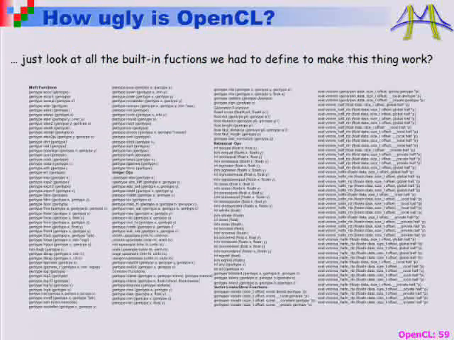So this is how ugly OpenCL is. There's hundreds of different functions. And you don't necessarily need to use all of them. They're not even readable on this slide. But various things for math and integer operations versus relational operations versus vector operations. Things that I didn't need to tell you about in order to tell you how to write Cuda programs, but things that you would need to understand in order to write OpenCL programs.